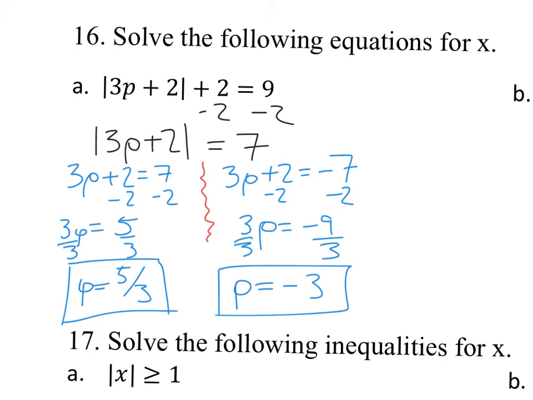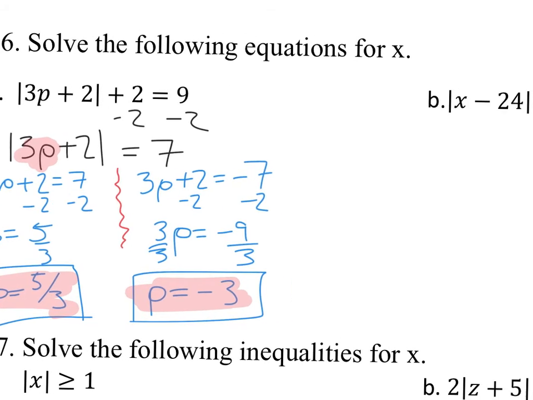Now, how would you check if they were extraneous or not? Where would you plug them back into? Very good. The idea is that you would plug this right here. You see that? And then you would plug this one also right here. So, if you needed to check, that's where you would plug it in. I'm under the impression that these will work out just fine. But always make sure you check your answers by plugging it into the original equation.